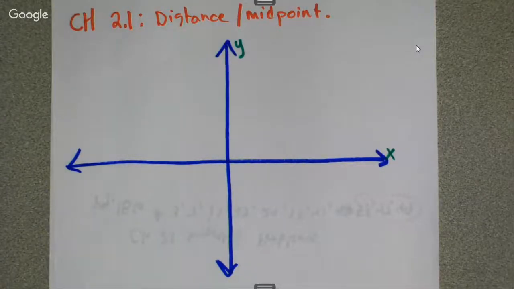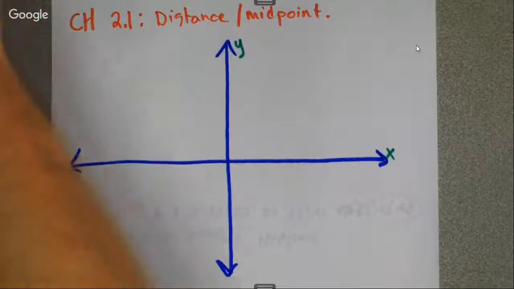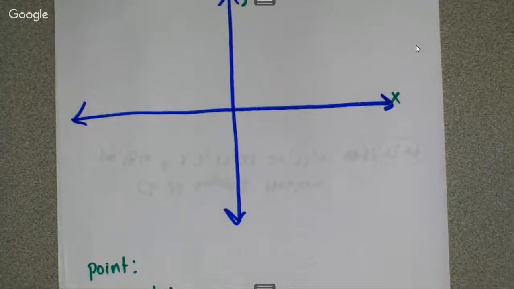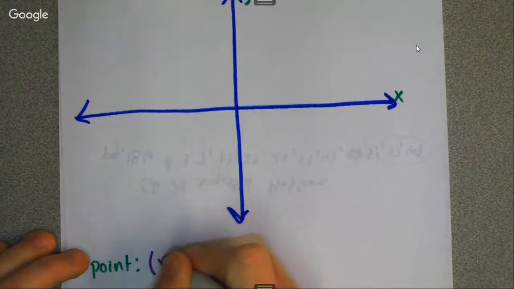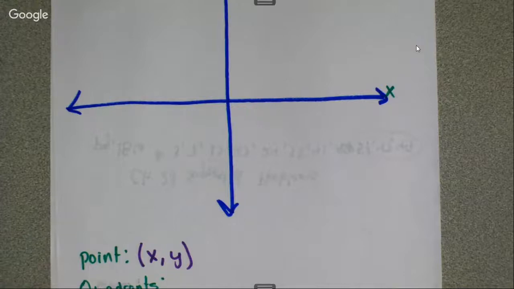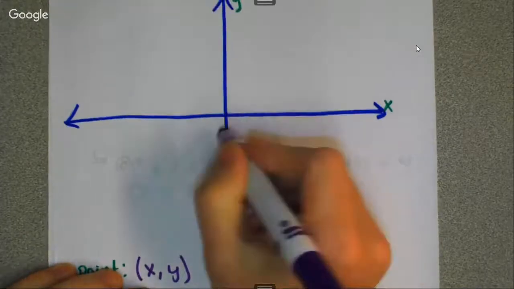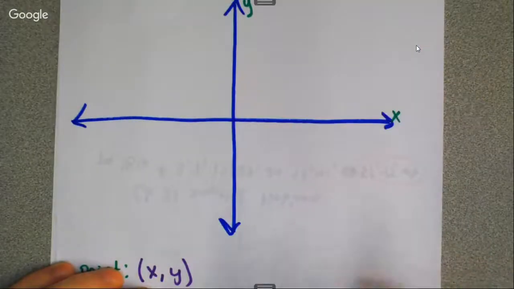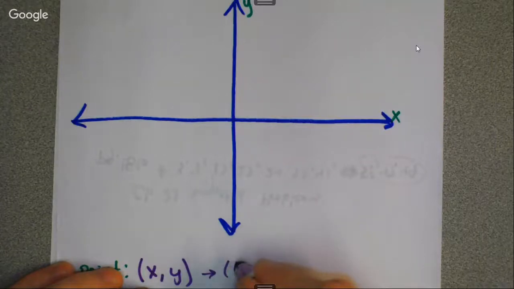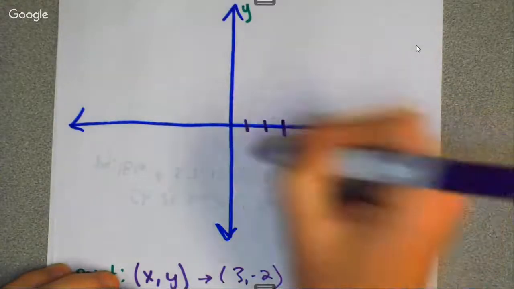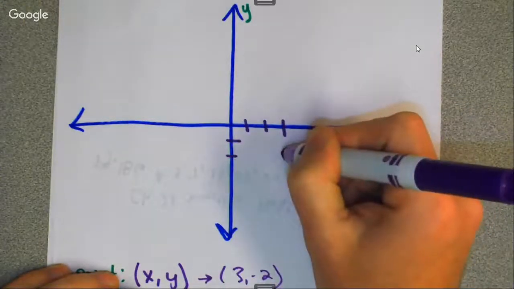The first thing we normally learn to graph is points. We first graph points, and points have an address, or I call it an address. Each address is an x and y ordered pair. The x and y ordered pairs are specific numbers telling you which way to go, left and right, and then up and down. So if I give you, let's say, (3, -2), that means we're going to go to the right 3 spots, and then we're going to go down 2, making that ordered pair there.